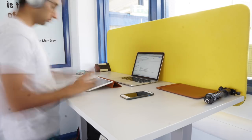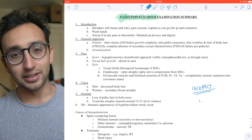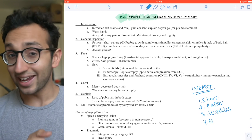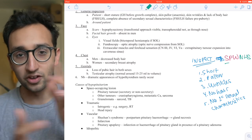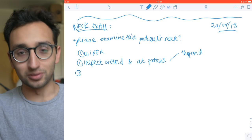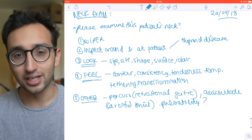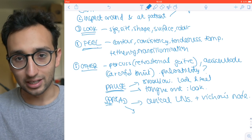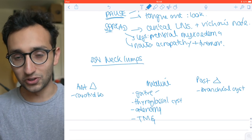The only scenario in which I make my own notes is if there is no easily accessible summary of information available. Another thing I find useful to write down is mnemonics — I absolutely love mnemonics and anytime I need to learn a list I try to make a funny mnemonic out of it. I also write things down to categorize information, like doing a spider diagram with anemia in the middle and categorizing the causes.